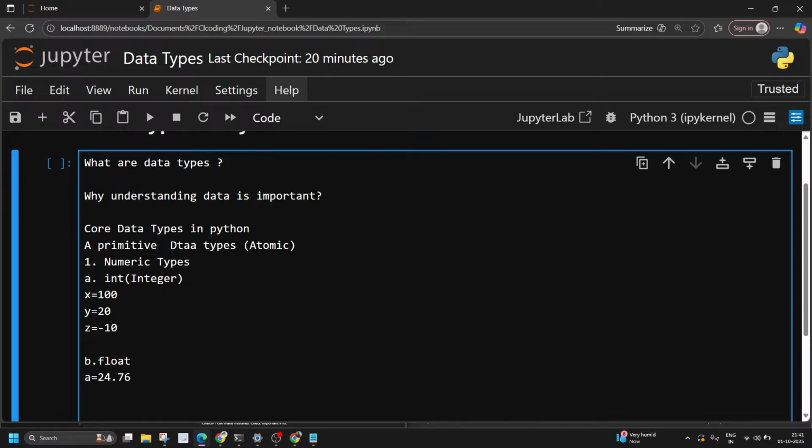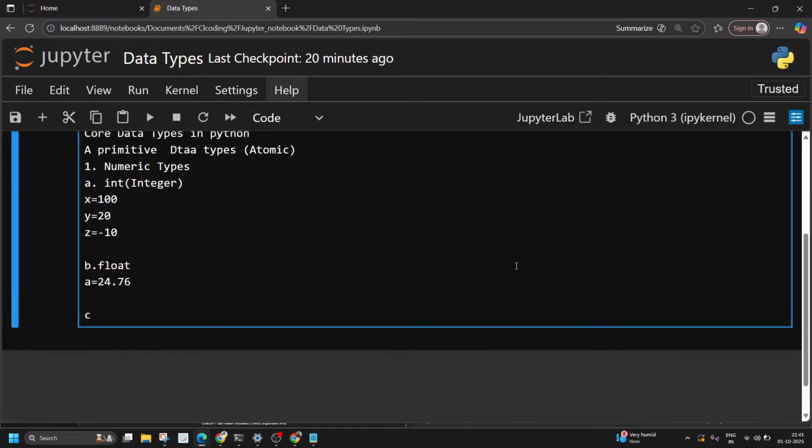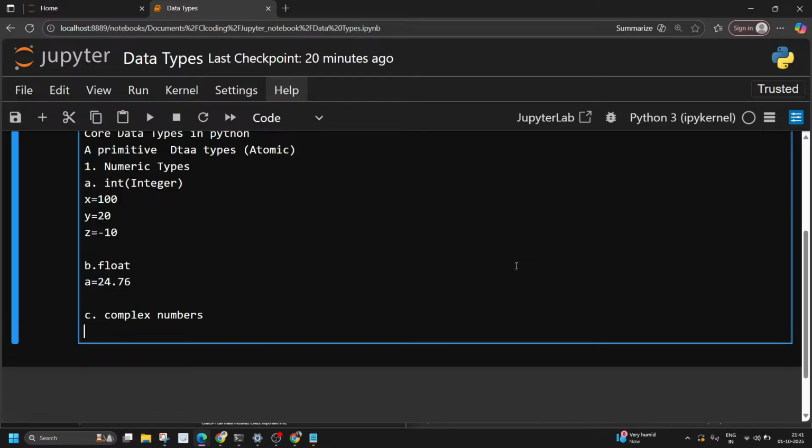Then the third one is the complex number. In mathematics we have all studied complex numbers. Numbers with real and imaginary parts.